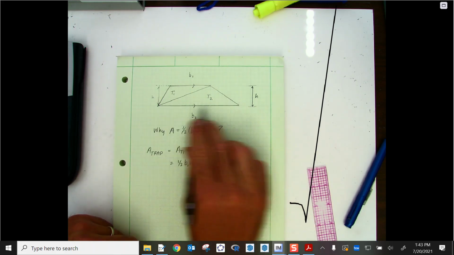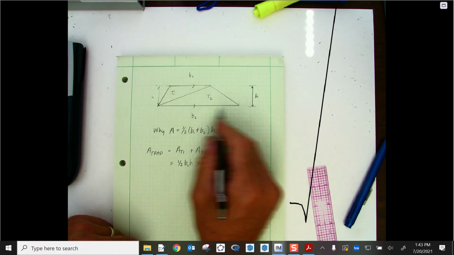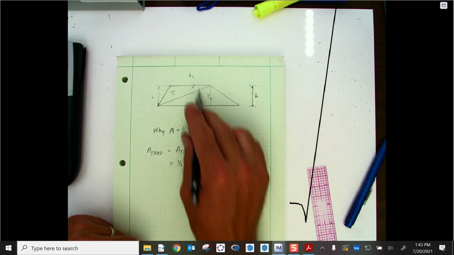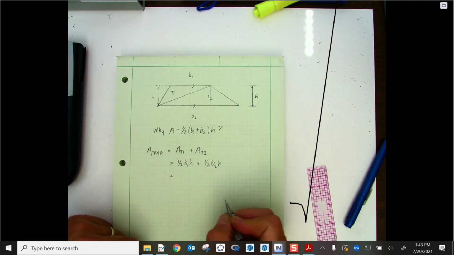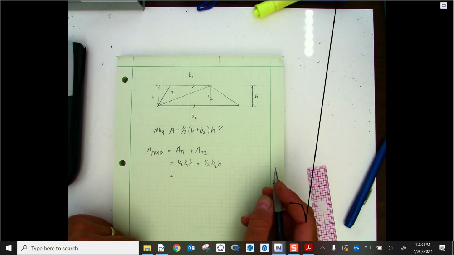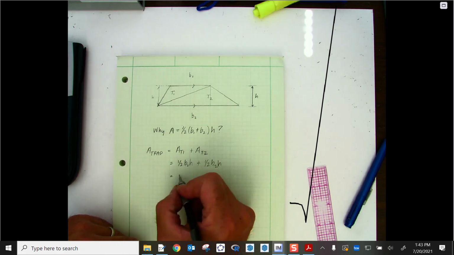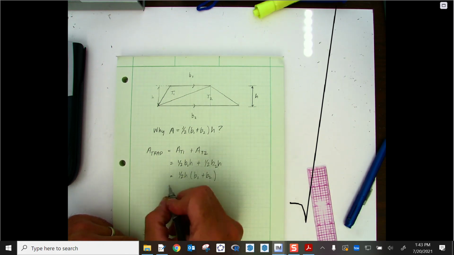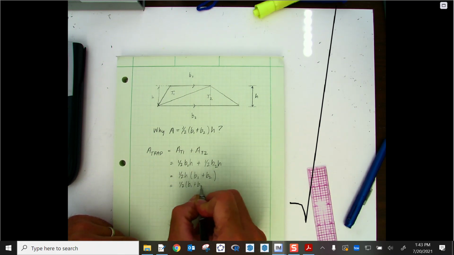And similarly, if I think of this triangle, T2, it's going to be 1/2 base 2, this base, times that height right there, which is the same, of course, as the height that separates the two parallel lines in the trapezoid. So B2 times h. And now I can see I'm dangerously close to the formula. The only thing I really need to do is factor out of these two algebraic terms, and I see a 1/2 h comes out of each. And what's left inside is B1 plus B2, and a little bit of commutation then gives us what we're after, which is 1/2 B1 plus B2 times h.